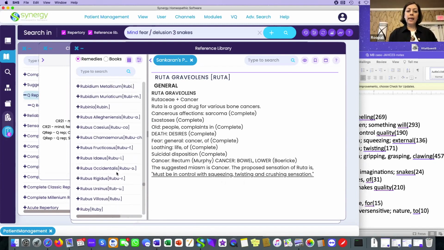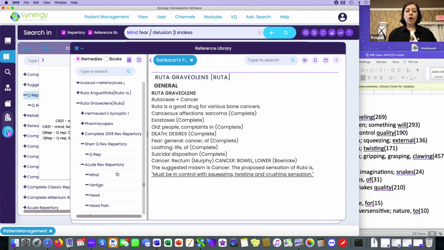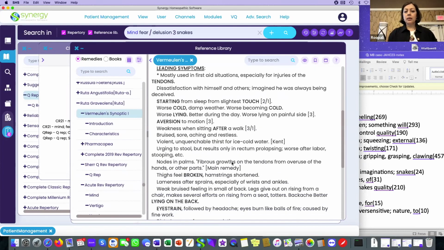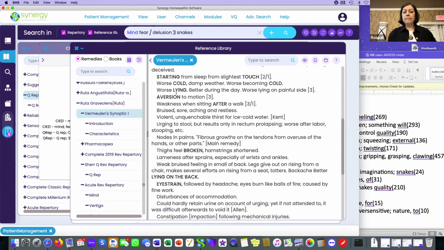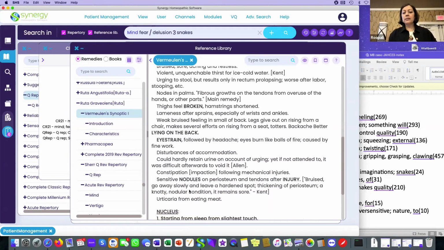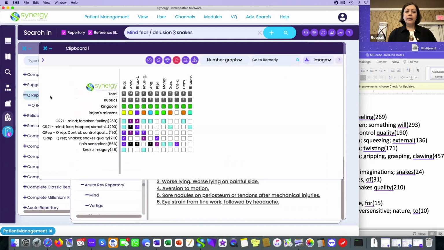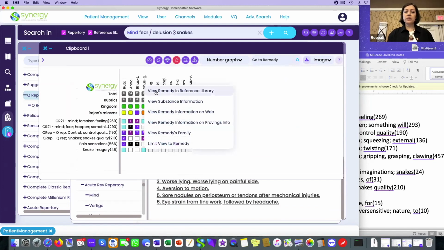If you read up the remedy anywhere, actually, it's going to talk a lot about the qualities of the pain. So obviously it's a tendon remedy, worse. So these things will not help us, especially even the nucleus of the remedy that Vermeulen thinks, it's not going to help us in the way that this case has been looked at and analyzed. Let's go back here and then let's see what we can find on Rus glabra, which is a much smaller remedy.